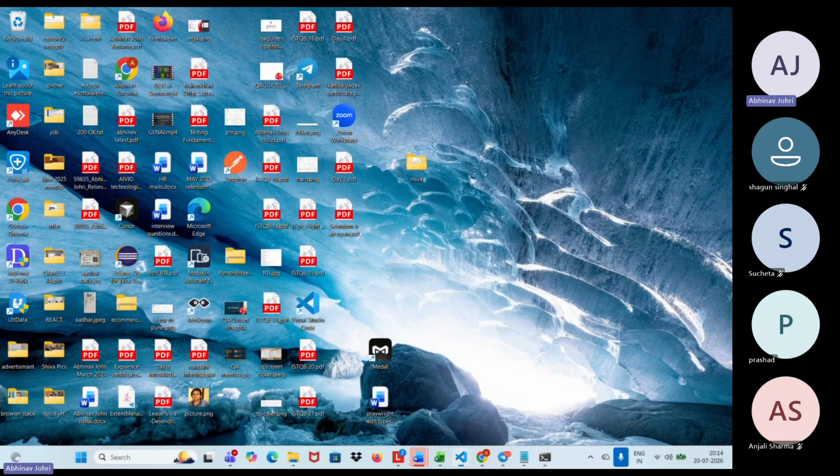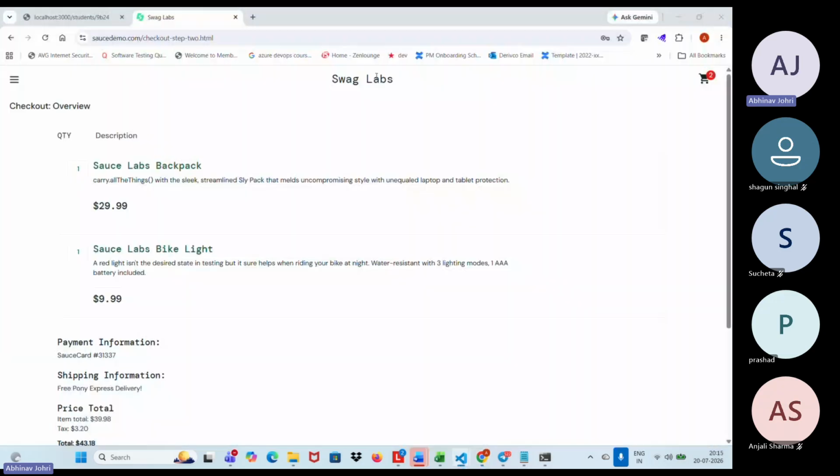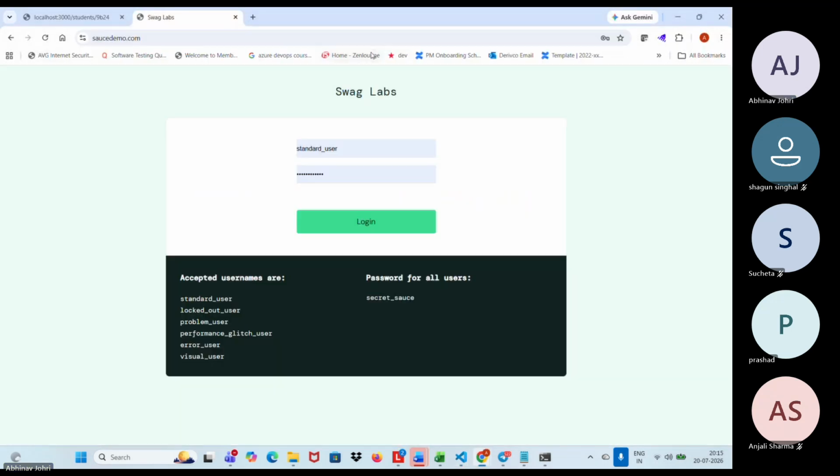So what are all the things that are there? I need to take this user input, password, login button, and if I cover a few test cases and any error message comes, I will be verifying this also.